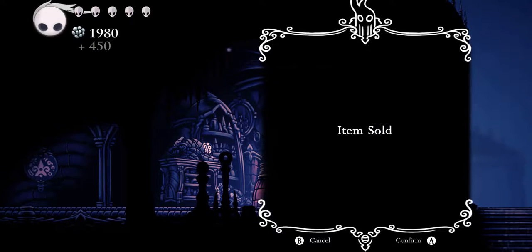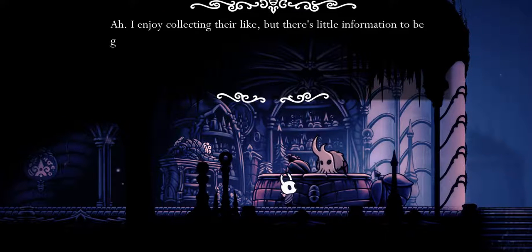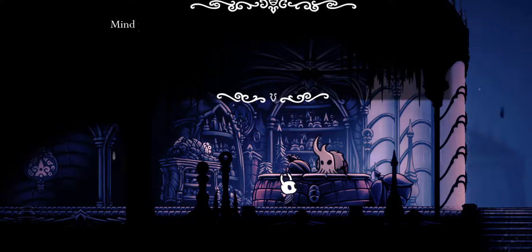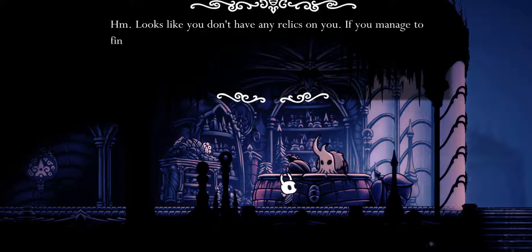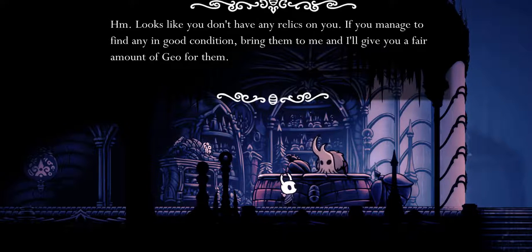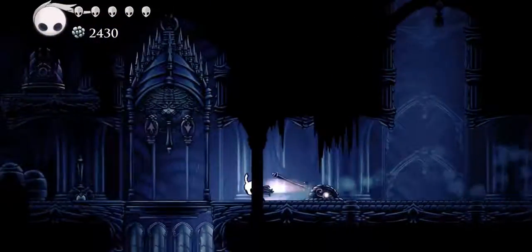Spoiler alert, we find them. Oh, Paul. Another Hallownest seal, yeah, and then I give him one, and then he's instantly disappointed whenever I give him another. I enjoy collecting their like, but there's little information to be gleaned from each. Mind you, they do keep a nice shine about them, and there's nothing wrong with appreciating something purely on aesthetic merits. And then the instant you don't have anything, he kicks you out of the shop, which is great fun.